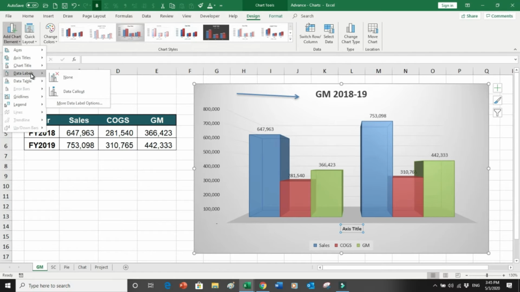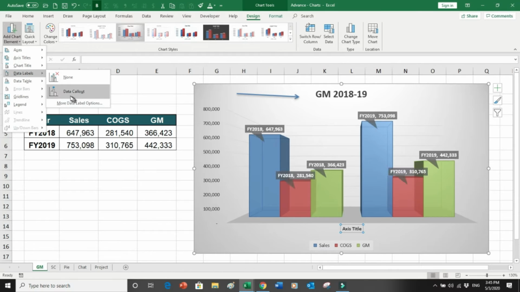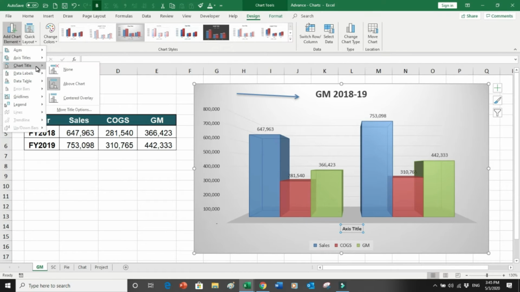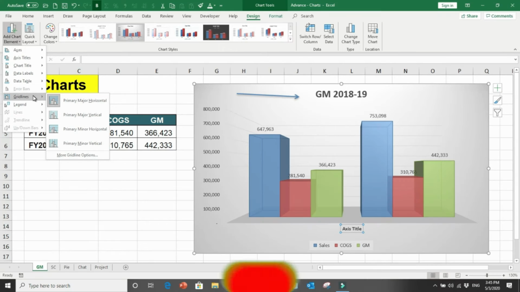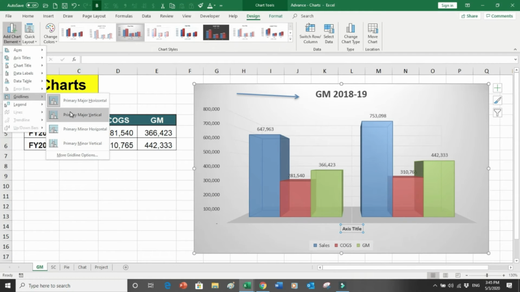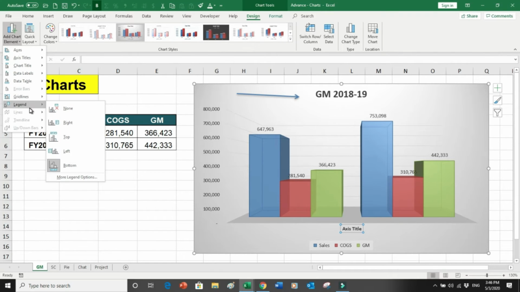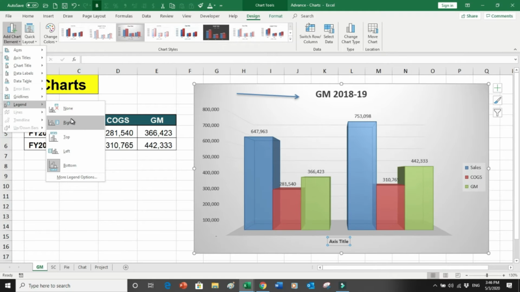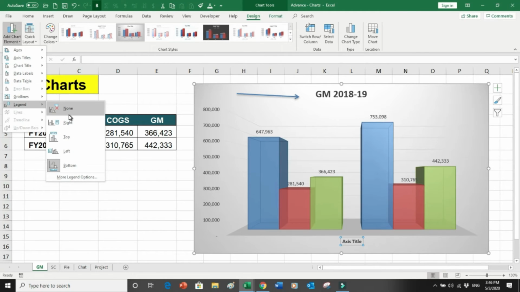Then these are the labels which we have already defined over here. If I don't want labels, I can say don't show me the labels, or I can show the labels in different ways. So there are different options available over here. What are grid lines? Basically you can see the vertical grid lines appearing, which we call major ones. And if I say vertical minor, you can see that there's a vertical minor here, then a horizontal minor, which you can see over here. And here are some of the legends. If I don't want legends, or if I want them on the right side or on the left side, I can move all those things.